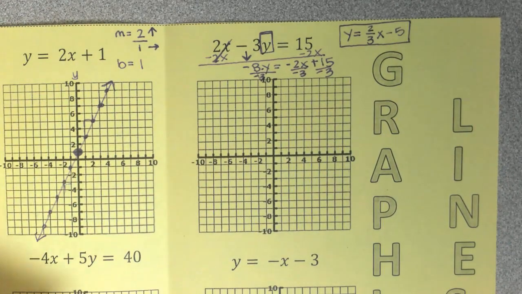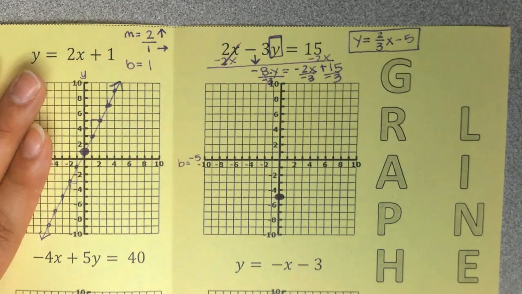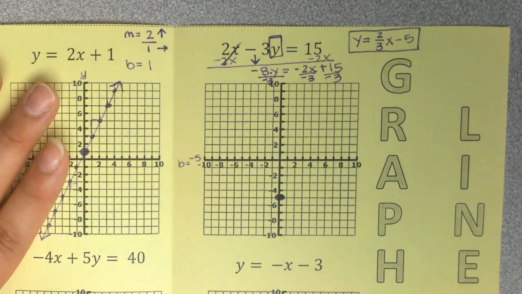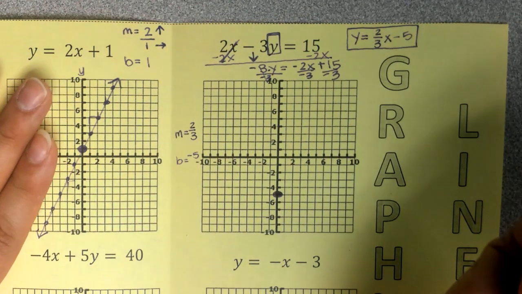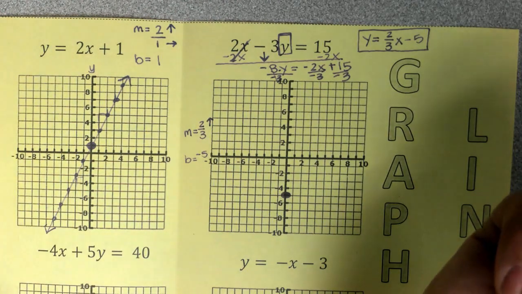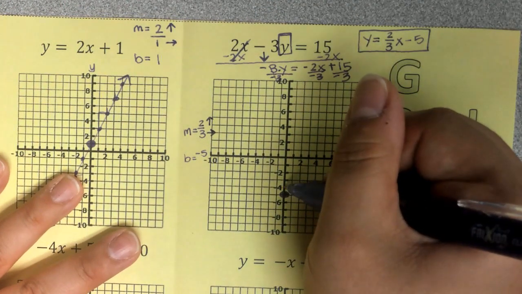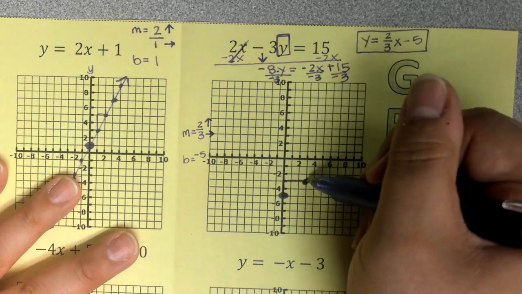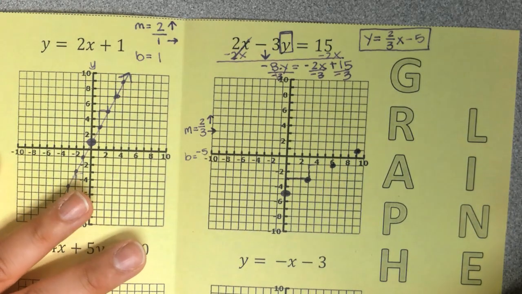Do I have any questions about any step I just took? We're okay? How do I graph this? Where do I begin? The y-intercept, negative 5. Draw a big fat point right there. How am I going to move? Up 2, because it's positive. And we always go to the right. So I'm going to go up 2, right 3. Do the staircase if you need it. Up 2, right 1, 2, 3. Draw your point. Up 2, right 1, 2, 3, and then go backwards.